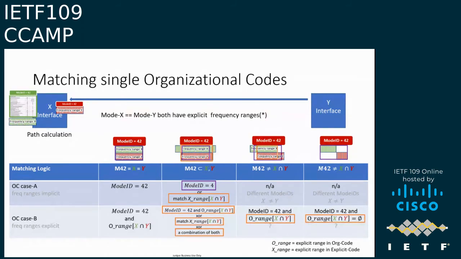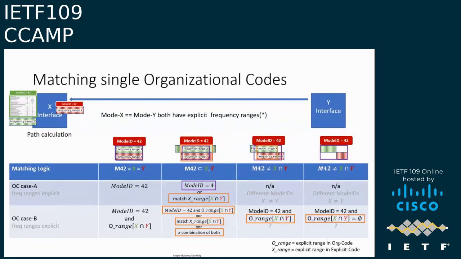Unfortunately, I haven't seen the slide before, and I was just trying to follow the explanation during the presentation. But what we see today is that in the realization of optical transponders, we can use optical pluggables, and these pluggables sometimes have slightly different power ranges, and they may also support different frequency ranges. In order to allow the path computation function to calculate a path that takes those properties into consideration, which are not part of the operational mode, we said that those parameters should be described explicitly in addition to the operational mode. That was the issue that we're trying to solve.